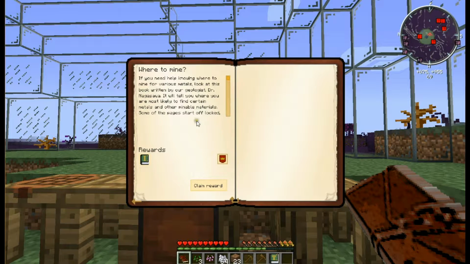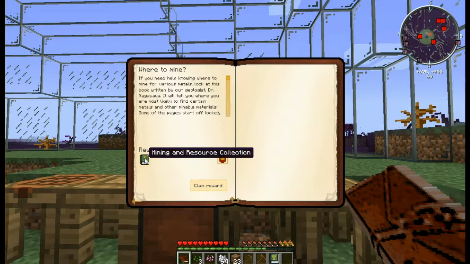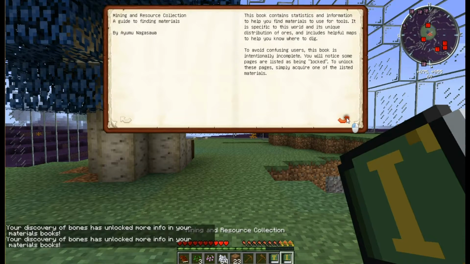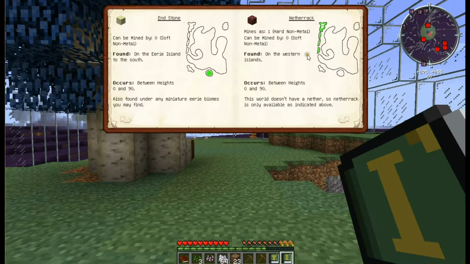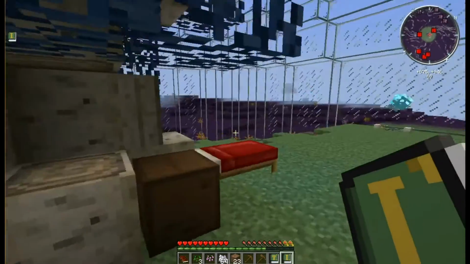Every time I start a new world, I do this. Just because you only lose one mission outlook point, and this book is a very good resource to find the ores you're looking for. I'll show you exactly what I'm talking about. We'll open up the Mining and Resource Collection book, and we can already see here that stone, gravel, this is the entire world that we're in. Green all over indicates that you could find this anywhere. Then you'll get into areas like this where you'll only find netherrack here, you'll only find endstone here, and then other stuff like copper, you can see how rare it is and where you can locate it at. So yeah, very good resource.